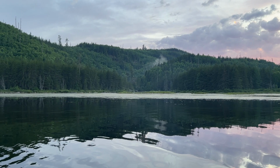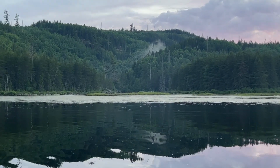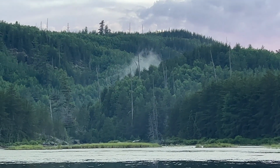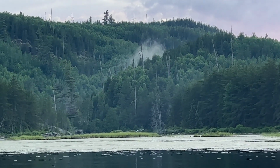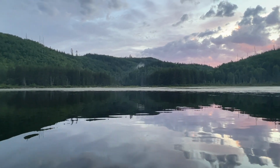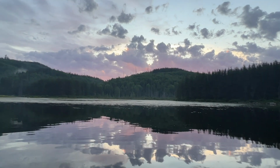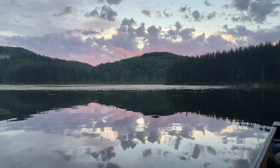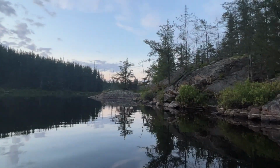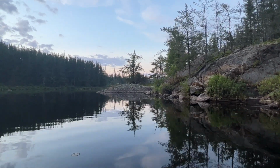Really cool here. There's some really awesome waterfalls on this portage. It goes mostly uphill and the portage goes right beside it. And you can see the mist rising up from the waterfalls, going up the portage. It's really cool. There's a really wicked sky going on right now, and the clouds are starting to come in. And a beautiful pinky purple sky. So I'm gonna find a place to dock my boat over here and set up camp by these rocks, and tomorrow I'll just move over to the campsite where Sergey's staying.